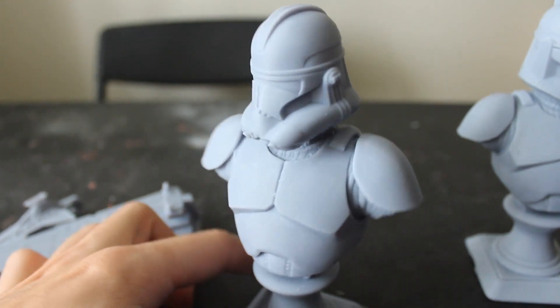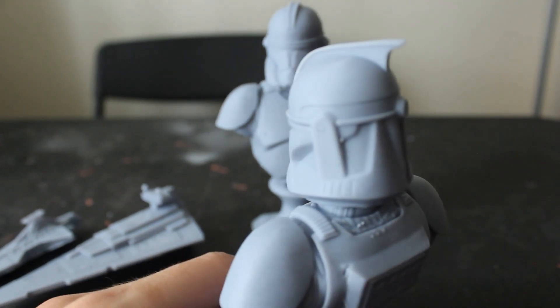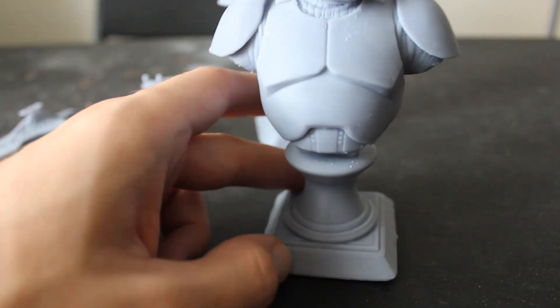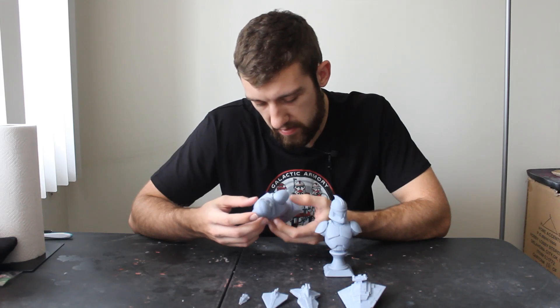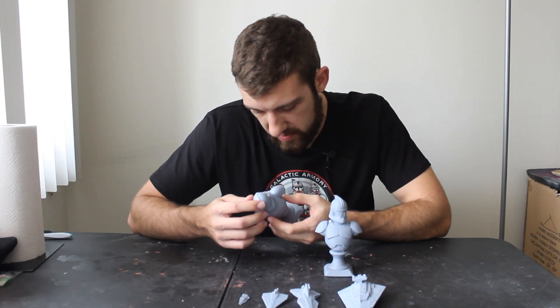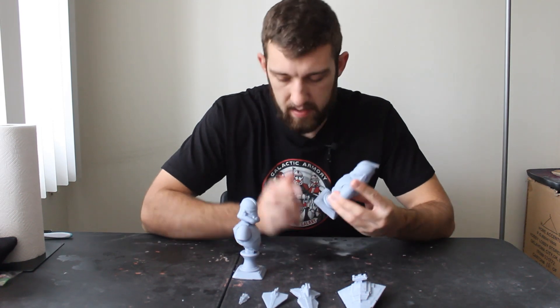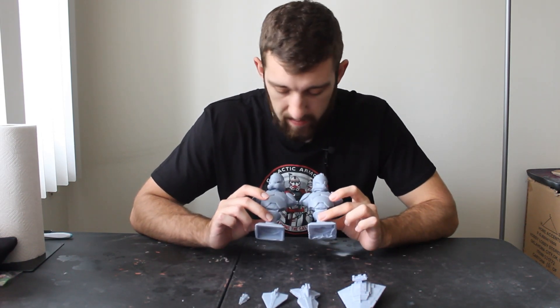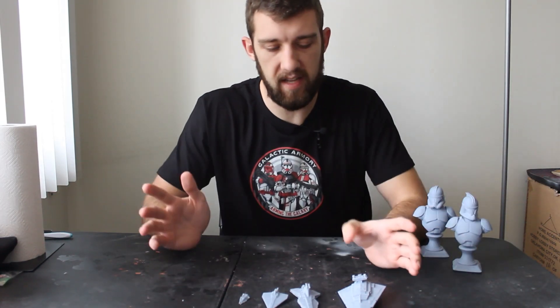As you can see, some of the details on this thing are just incredible. You have to look very closely to see the printer lines — they're like 0.05 of a millimeter, so a micrometer scale. These things look injection molded; you can see the texture on the undersuit of the clone, the details in the helmet are outstanding. These are going to be some of my favorites for a very long time. I'll probably take them to work and set them up on my shelf to start a little collection.